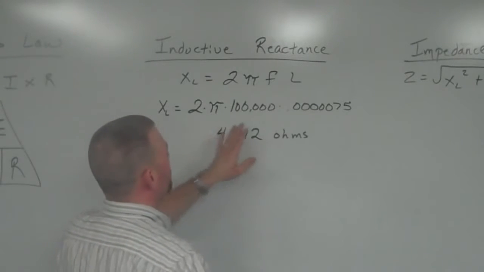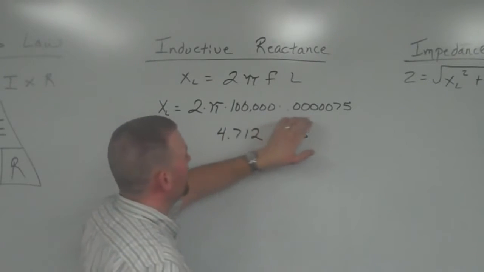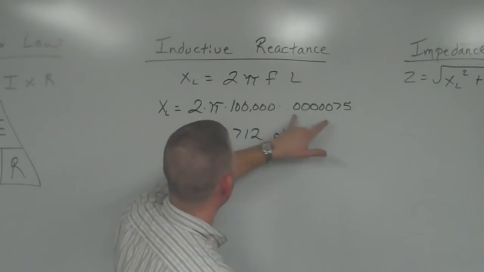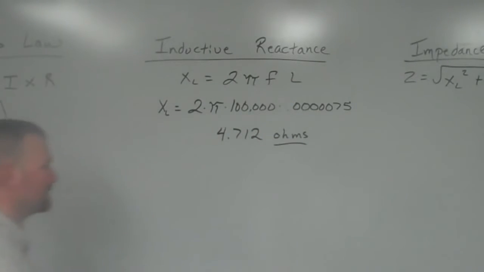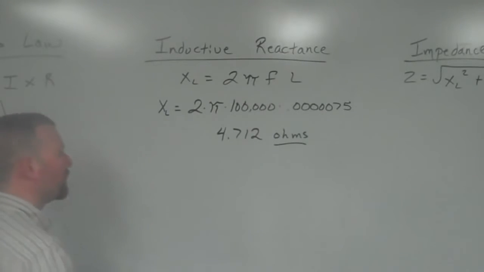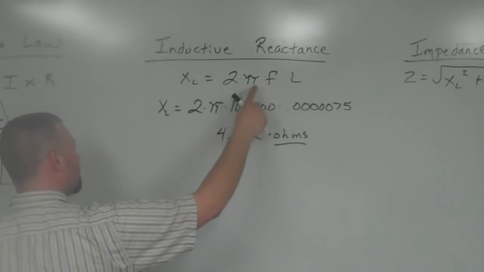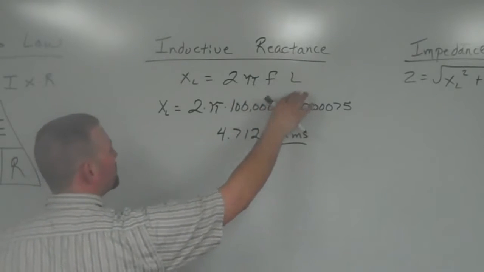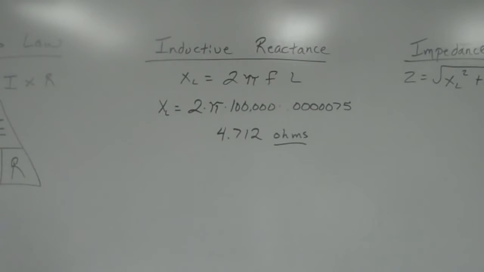This is a constant, this is a constant, this is 100,000 hertz, and this is henries. All these multiplied together are going to leave us with ohms. We're not necessarily concerned how that comes about. We just need to know that it winds up being ohms, because we're going to take an ohms value from here for resistance, an ohms value here for inductive reactance, and we're going to put those two ohms values together for impedance. As you can see, that's just a straight multiplication through. Again, this was pi, this is frequency in hertz, and this is henries, and that's that inductance value for each material.